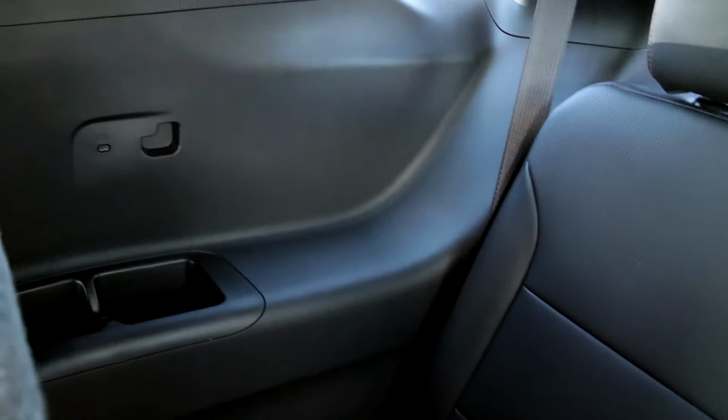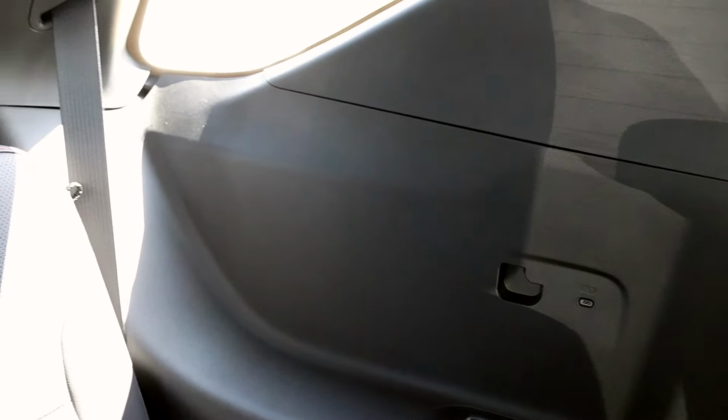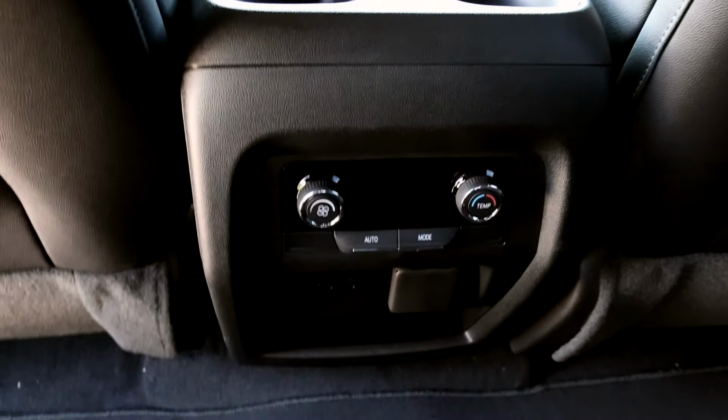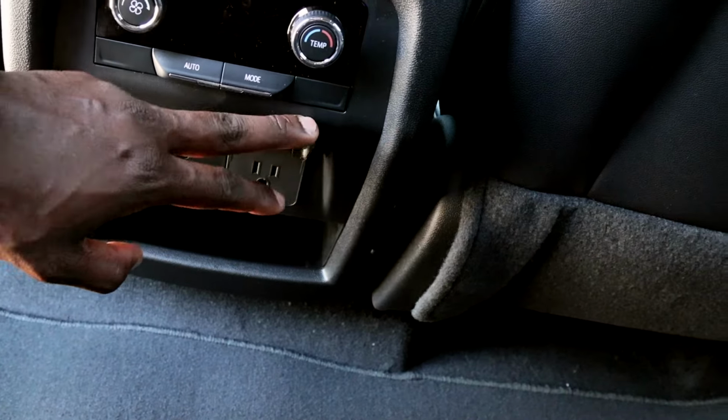You have the seat back pockets. There is a pass-through. There is USBs. This is a Type-C, one on each side. Out back here. I don't know where I'm pointing at, but hopefully I'm pointing it to where you're supposed to see that other Type-C USB. And you guys see down below, single climate control, 2 more USBs, which are Type C's, 120 volt plug, a little bit of storage down there. All that's going to be the same.